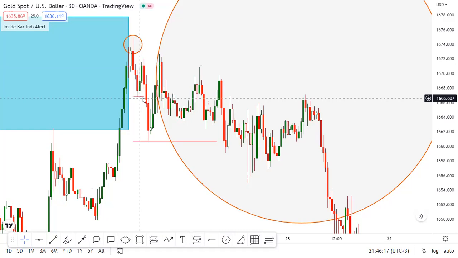So after we see this movement to the upside here, then we see this strong movement to the downside that caused the break of this level. This lower level was broken with a very strong momentum. Now we see a strong momentum to the downside that caused a break of structure. Let's say a change of character here, because we were in an uptrend, then a downtrend.